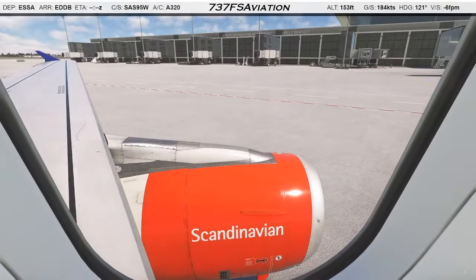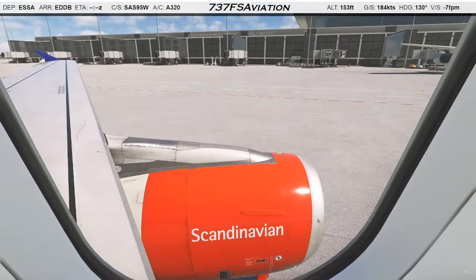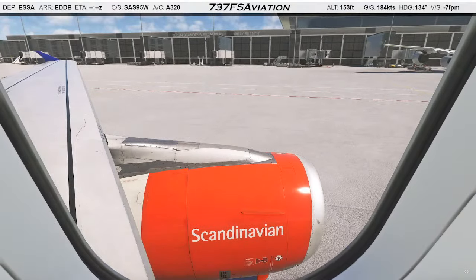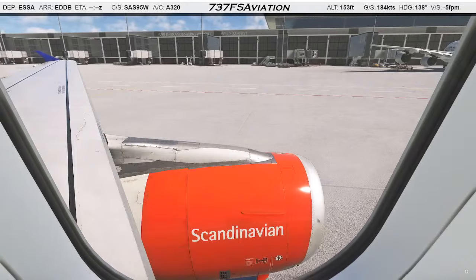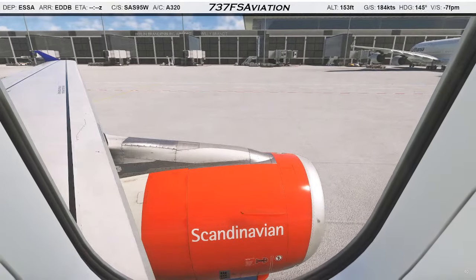1673, taxi via Victor 1, hold short of Echo. Taxi Victor 1, hold short of Echo, Scandinavian 1673. Lufthansa, line up runway 25 left.